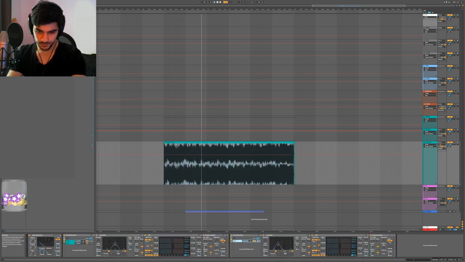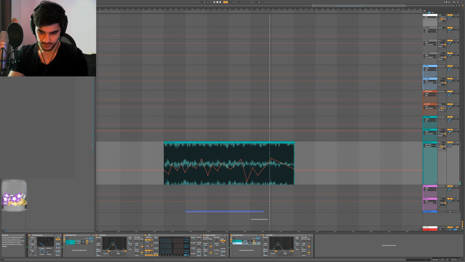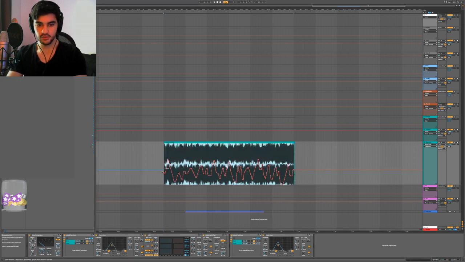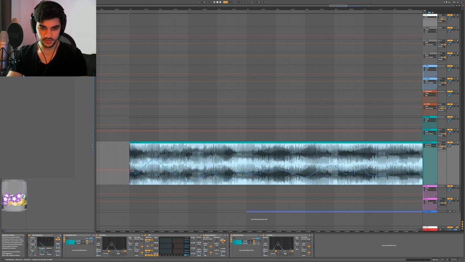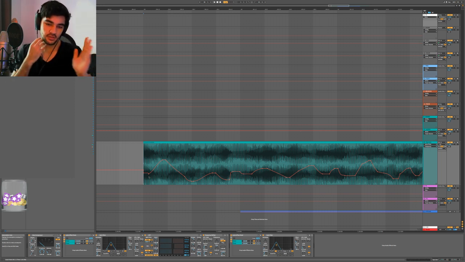Yep, and then I'm going to just copy paste this and do another bandpass. This is also another technique. And then I'm going to copy this again, copy the automation to the other filter as well. So now we have two filters doing the same thing. And now what you can do is, first off, we're going to simplify this envelope. There we go.